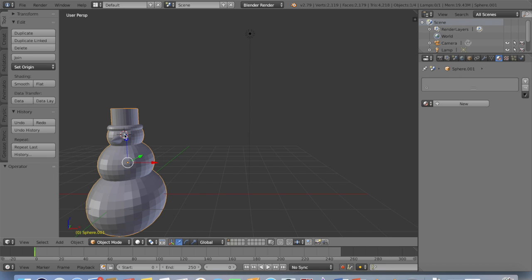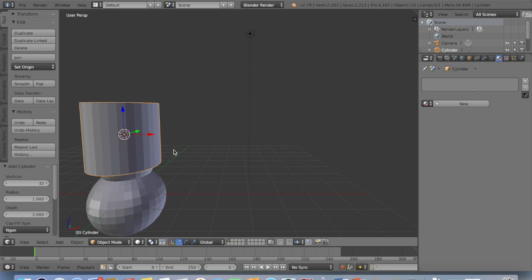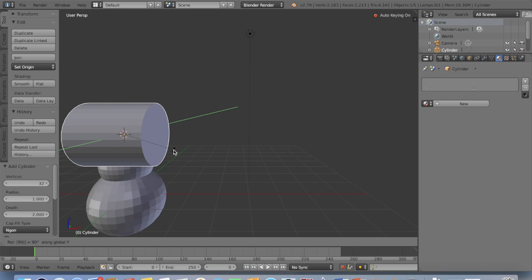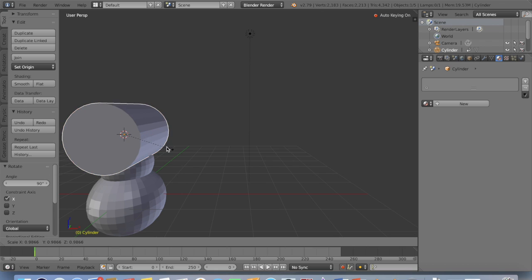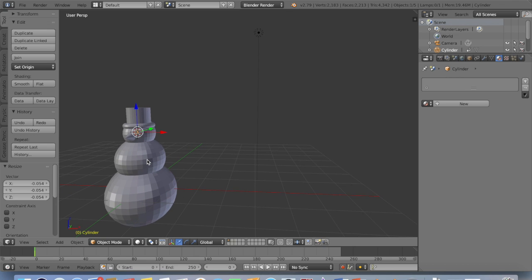And now just put this where you want the first eye. So now you press add and add a cylinder. Maybe you're wondering why you're adding a cylinder. You're going to see. First press R again and Y 90. Sorry, there you go, X 90. And now you want to scale this thing until it's a reasonable size. So let's take a look here.